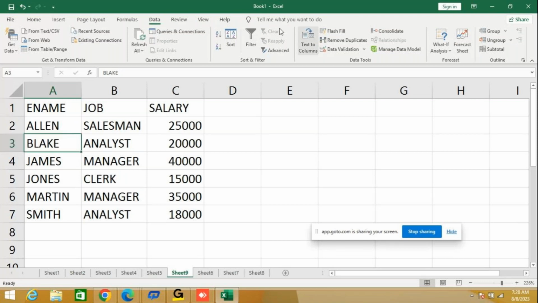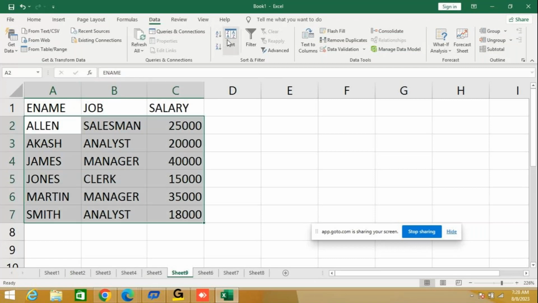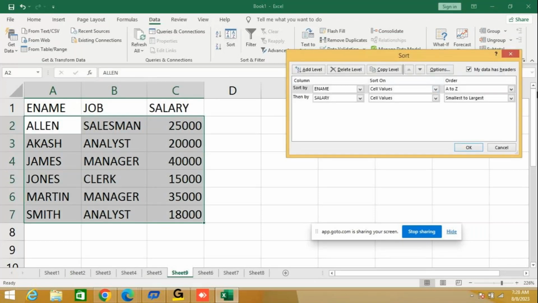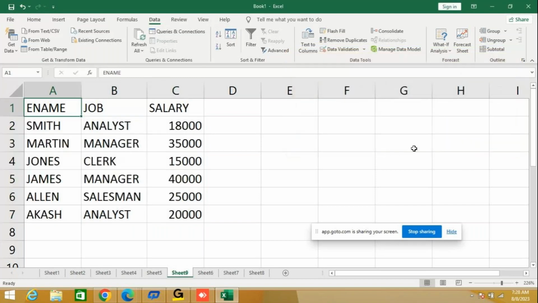I'll add one more record here. I'll go for sort. I'll sort name in descending order. Name wise, it is sorted in descending order. Now I want salary to be displayed in ascending order.